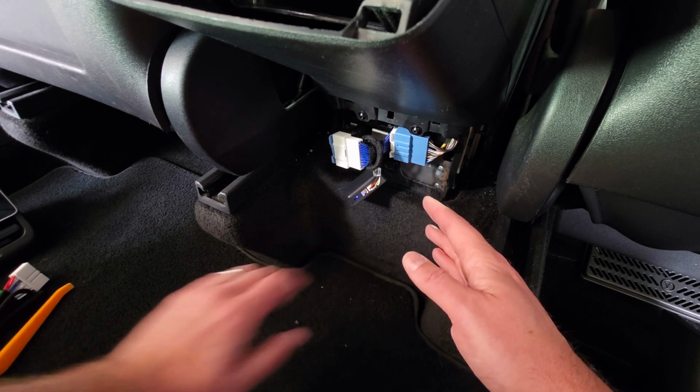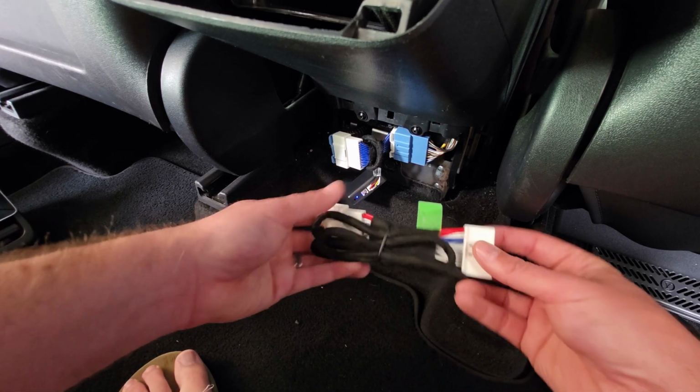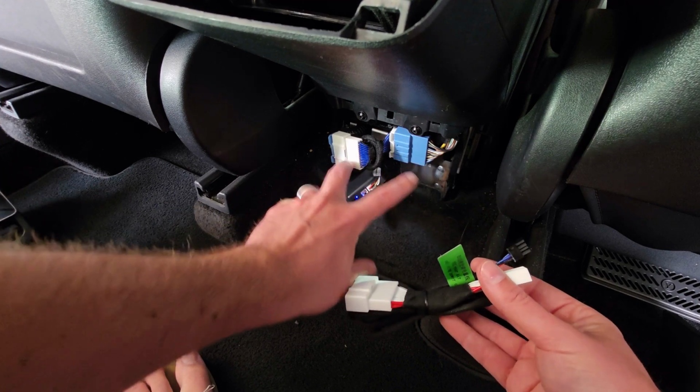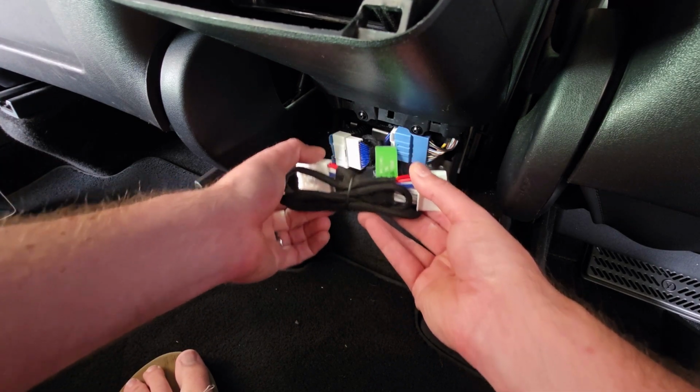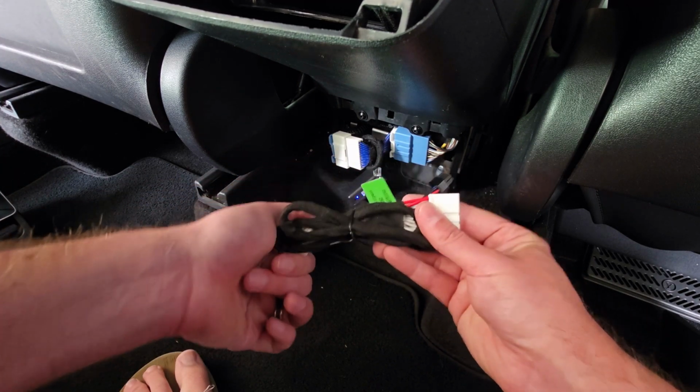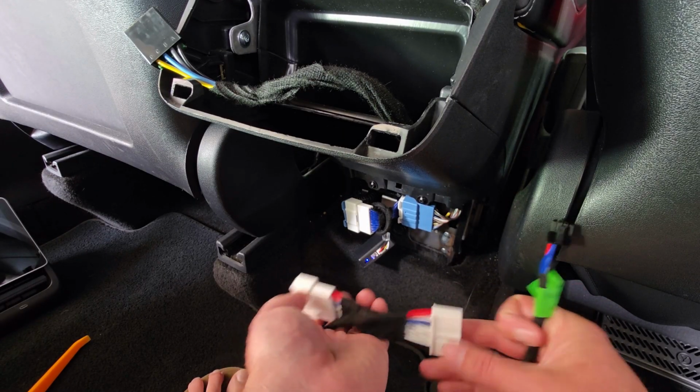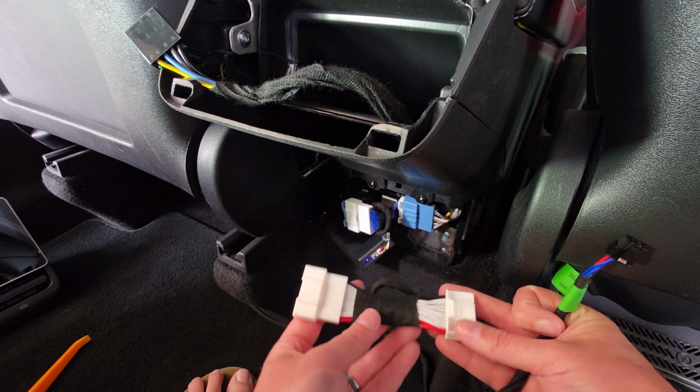But all we're going to be doing is taking our power cord from the actual kit that we just got. We're going to be unwrapping it, and then we're going to be splicing these two blue connectors in with these connectors. So it's very simple. Let me go ahead and unwrap this, and I'll show you how to do it. So we have the actual power cord that came with our kit, all unattached and ready to go.